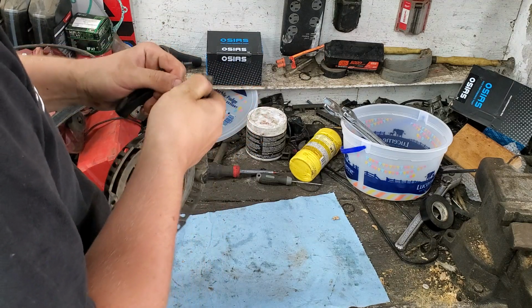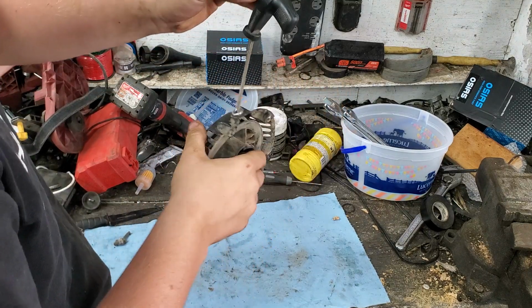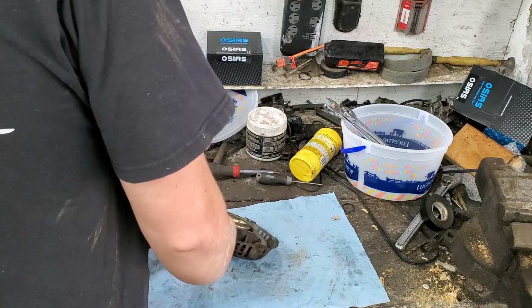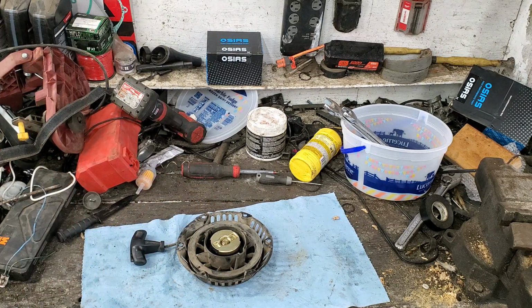Then you pour it down there like that. Just like that. There you go. That's what we want, right there. Then while I got this in here, I'll put some oil on it because it does seem like it's a little sketchy. So I'll find some oil.